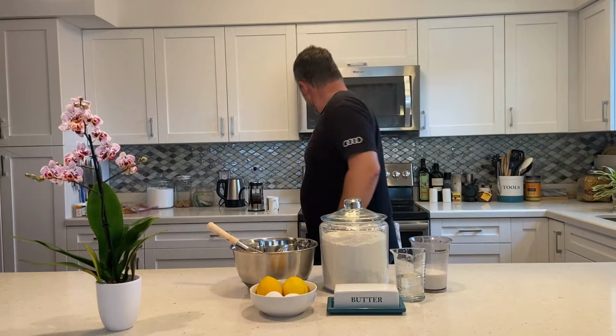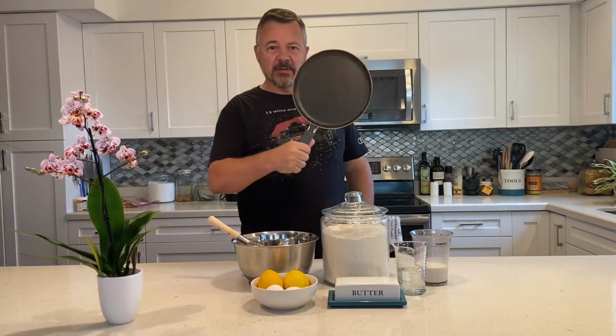Bonjour, mes amis. If you're not quite sure what that means, it means good morning, my friends, in French. Anyway, today we're doing a French-themed, very quick and easy breakfast item, crêpes. Better known to some people as pancakes, but these are crêpes, the very thin ones. We're going to actually be using one of these here thingies to cook them on. And it's a very simple recipe.